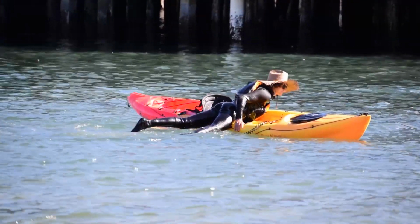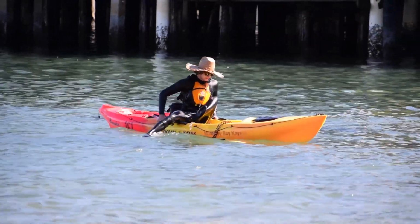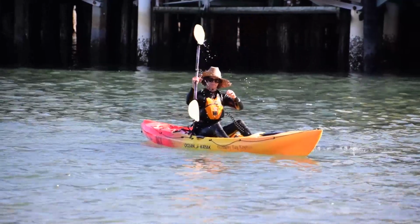Once you're on top of the kayak, center your hips over the seat. Keeping your weight low, twist your body around so the feet enter the kayak and you sit upright. Grab your paddle and you're ready to go again.